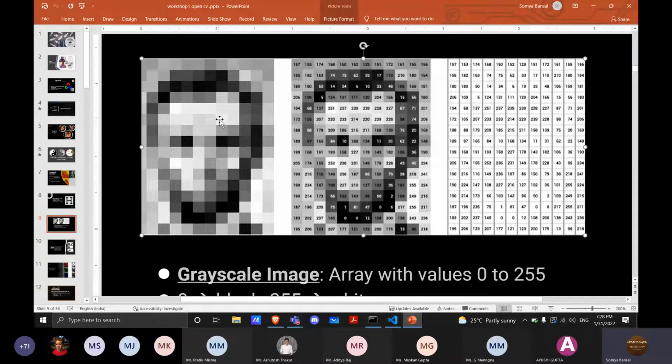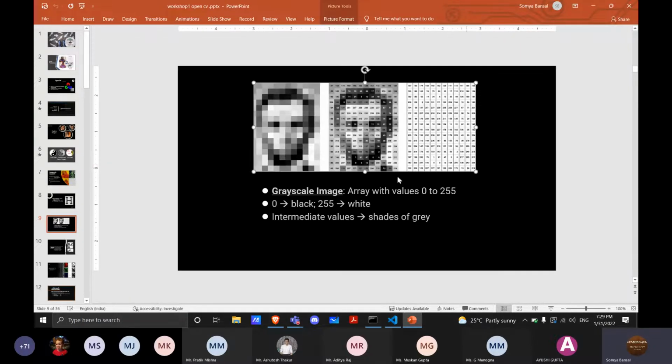As you can see here, where my cursor is, the pixels are white in color and their corresponding values are closer to 255. While in this region, you can see that the pixel value is 0 or 1 or 12 because their intensities are very low. And these values are jotted down as they are in my NumPy array. So this is basically how you read an image in OpenCV.